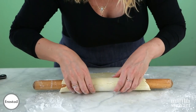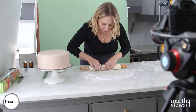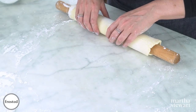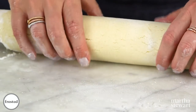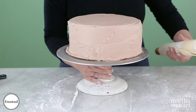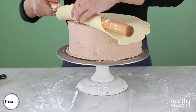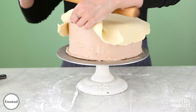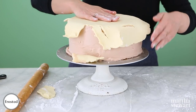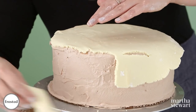Roll the chocolate over your rolling pin — if it's cracking a little bit, that's okay, just pinch it together again. We are mimicking nature here so everything will be slightly different. Tighten it as you roll, slide your cake in, and carefully roll this over the top. We only need it to cover the very top, so if it rips it rips — just press it down nicely and trim off any excess, pressing it down the sides.